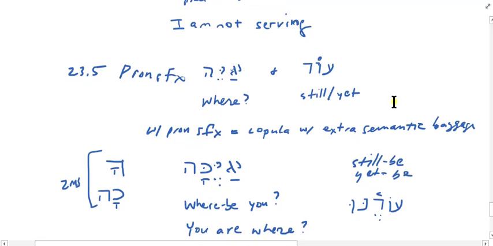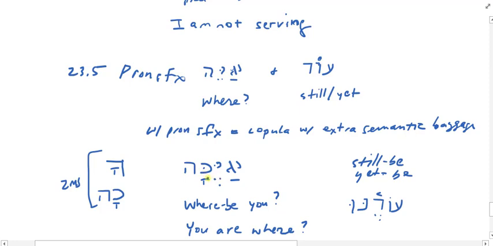We can add the second person pronoun to aye, and we would get ayeka. Ayeka. So take a look at that form here. What am I looking at? I'm really looking at a form of the 2ms pronoun ka, which you normally see with a final kaf. But sometimes that kametz under the final kaf could be written fully with the mater as a kamete. So that's the full spelling. The more frequent spelling is to spell it defectively with just the kametz and no he. And so even though the final kaf doesn't look exactly like the non-final kaf, you can see that they are the same consonant and the same kametz under it, but this one has the he as well.